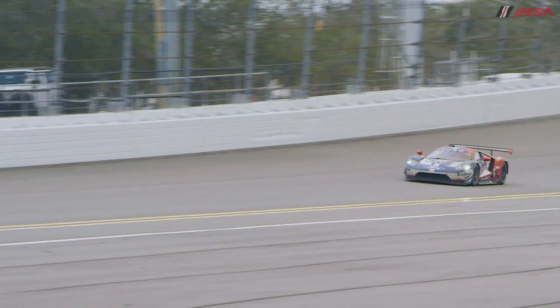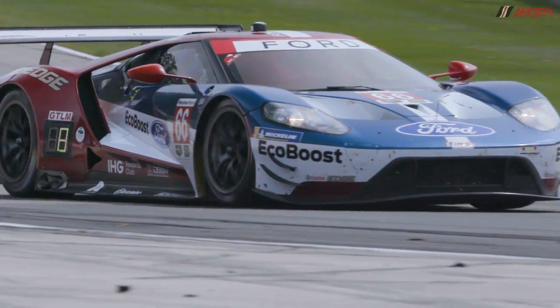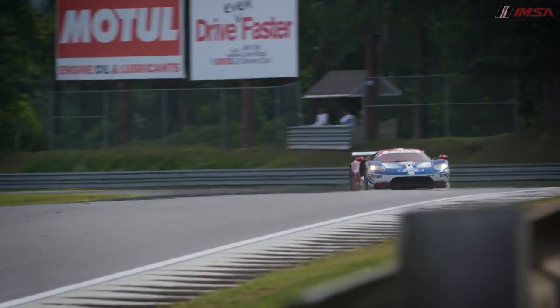Things we've learned in optimizing a Ford GT on the racetrack have become turbo improvements we've been able to implement in Raptor off-road performance in Baja. Anti-lag is a great technology that allows us to keep the power on when the customer needs it — that's just as important to the desert as it is for a Ford GT on the racetrack.